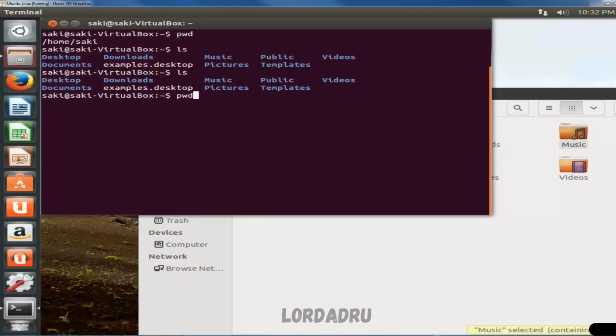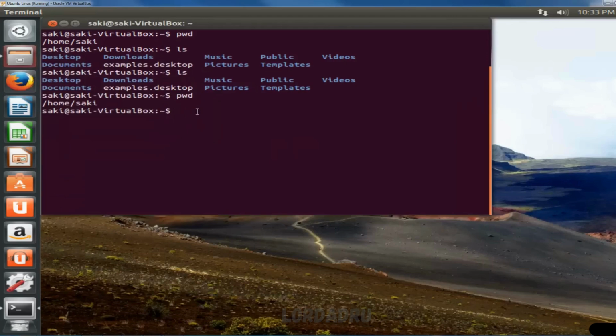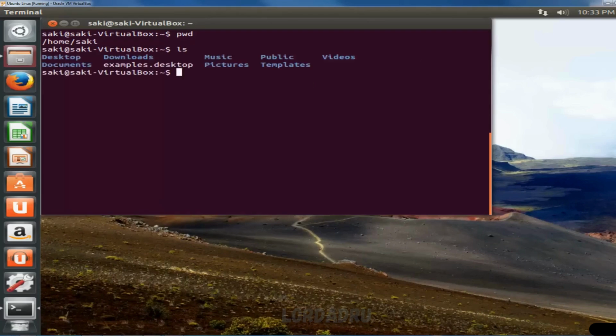Again, pwd stands for print working directory. It tells you where you are currently located. As you can see, when you have a graphical user interface, you can see everything right in front of you. But if you have a command line interface like this terminal, you're not going to be able to see anything. If I clear this, that's all you see. You have no idea where you are. So to see where you are, type pwd, and to see what you have where you are, you type in list.